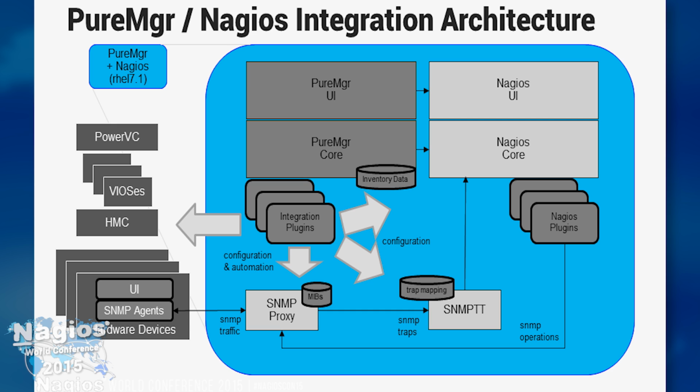And of course, some of these Nagios plugins that we custom built go and do SNMP gets. They also do active checks, right? And then this goes through the proxy as well. We wanted to do everything through the proxy because sometimes there are requirements for other applications to be able to see those traps as well. So if there is any need, they'll just configure a subscriber to the SNMP proxy, right?